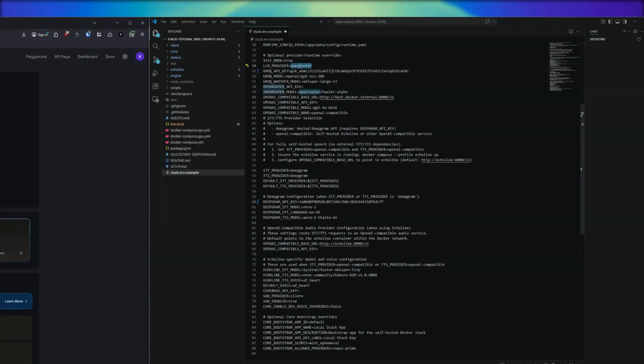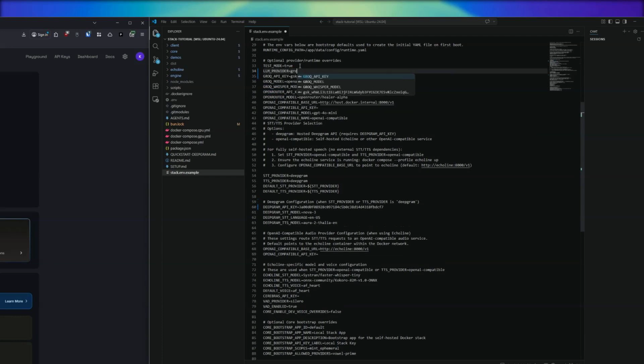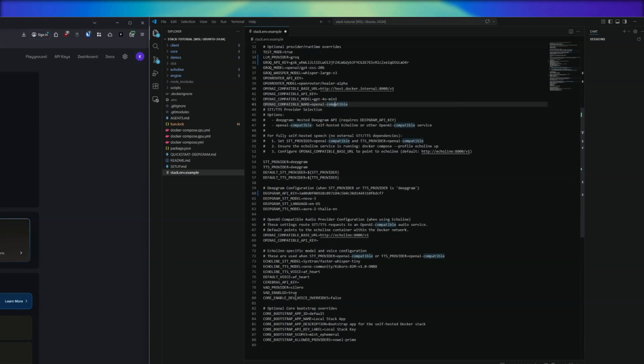It is critical to update the LLM provider setting to Grok in order to use this key. We also need to disable the standalone voice activity detection, or VAD. The SILERO-VAD is typically used when your speech-to-text provider does not have built-in voice activity detection.